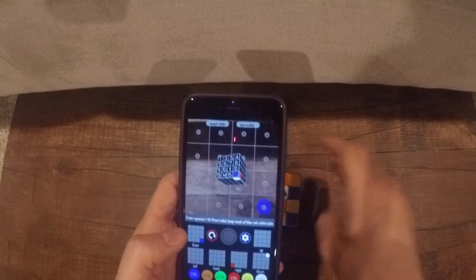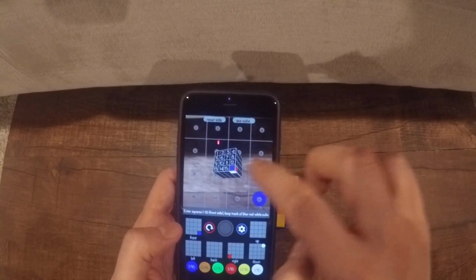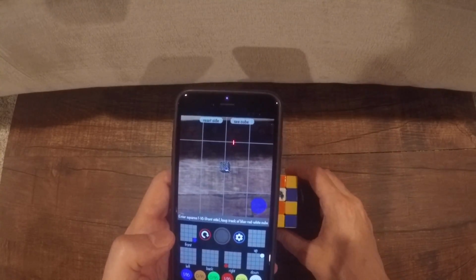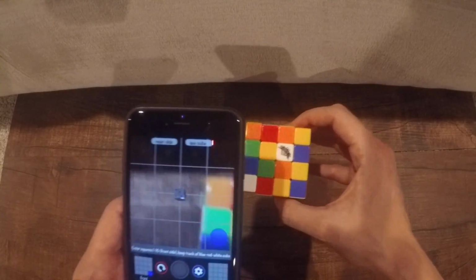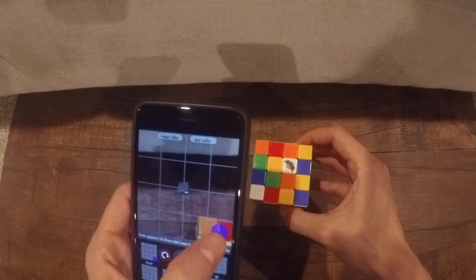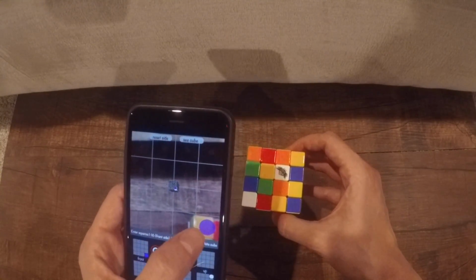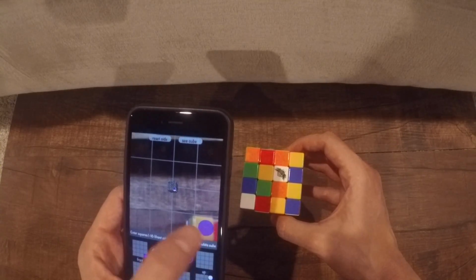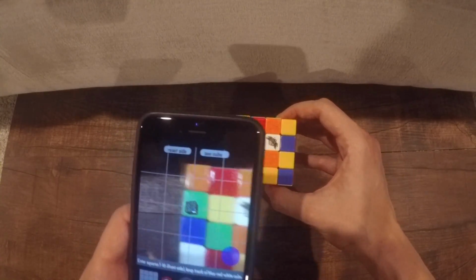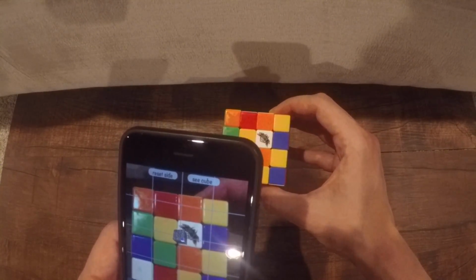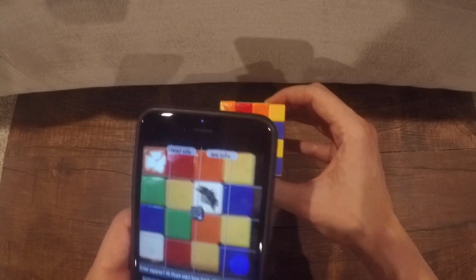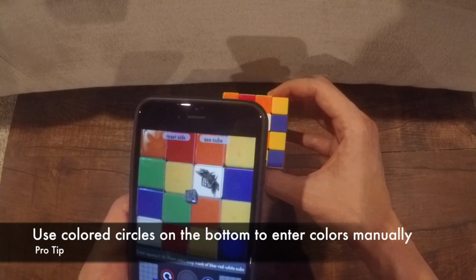Now, this is probably going to be in the way, so you have the option to make it smaller, and it gets out of your way. We're going to take a picture of the front side, and pay attention to this little blue circle. That means that's part of our reference piece and cannot be changed. And when you enter the cube, this color should overlap the same color on the cube. Looks like we're in good shape.